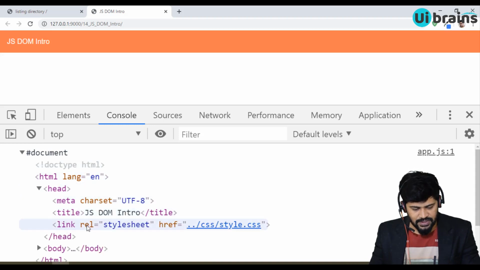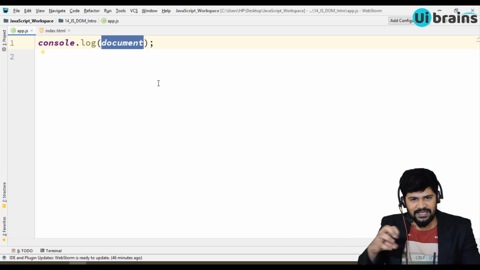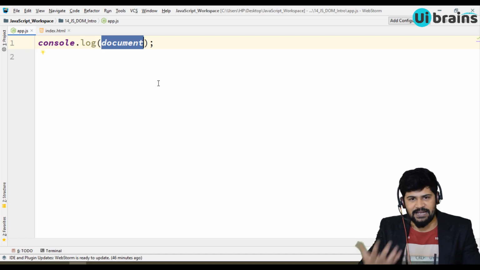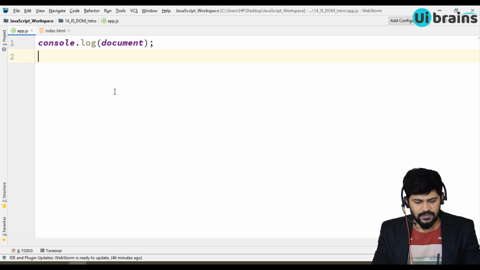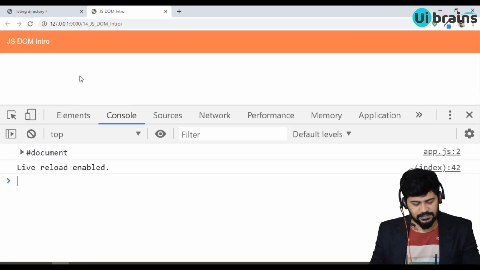So you have a head section and all the tags. The whole concept of the Document Object Model is that you can access the HTML elements and tags, modify them, and append them back to the HTML so that it will display some dynamic content on the page. That's how it works. So first let's understand how to access the HTML tags and then how to modify them and add some styles. Everything we're going to see now.